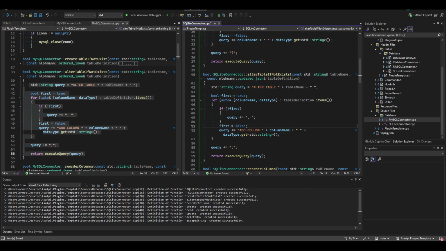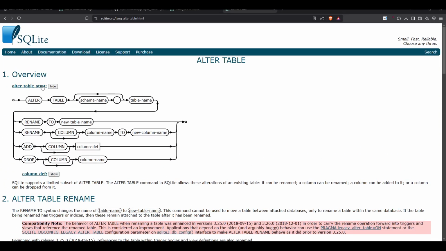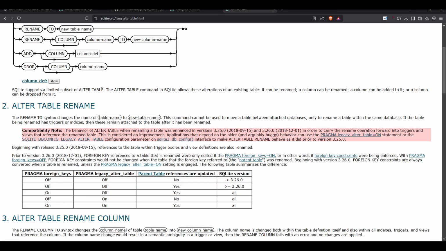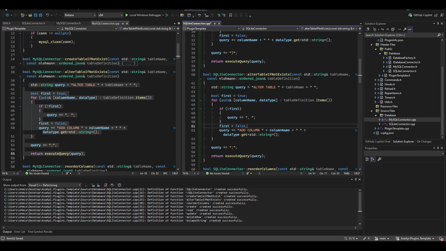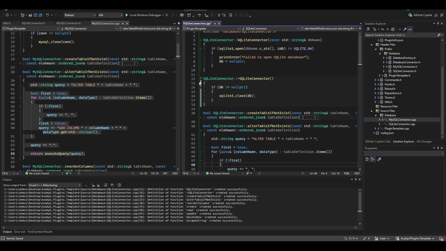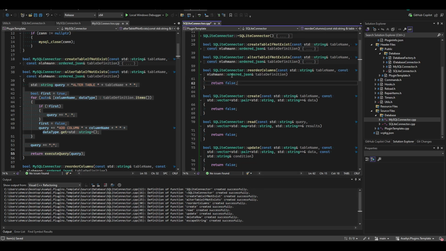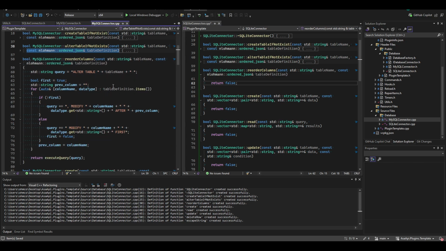So alter table, wait, let me confirm. Alter table, subset of alter. Okay, yeah, that's the same. So we're done with create. Just close that one. Next is alter table, I'll make sure. Table name. Okay, and then reorder columns. Maybe alter table modify.